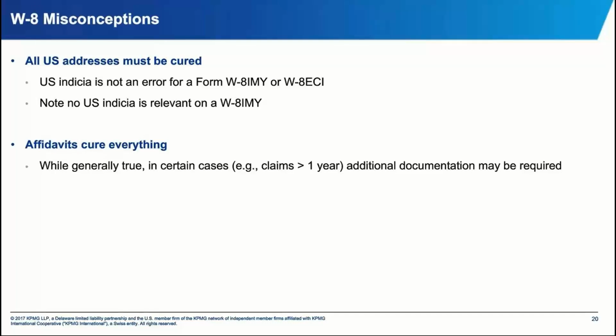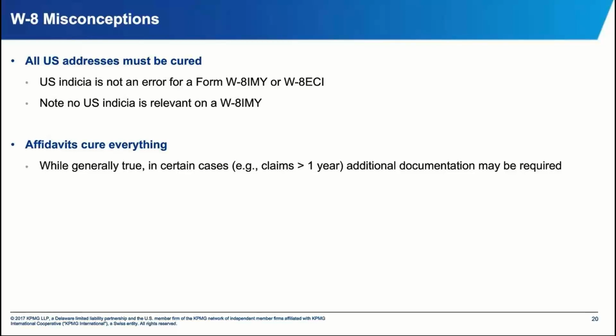And then unlike domestic payments, for domestic payments, if you don't have the TIN on file in the manner required, so again, whether you needed just a TIN or a W-9, there's no ability to cure after the fact. If you didn't have it, you needed to impose backup withholding. And if you didn't, you're liable for the backup withholding. On the non-U.S. side, there's actually a benefit here. If I didn't have a valid tax documentation, I can get what's called retroactive tax documentation. And that's really just the W-8 form with an affidavit on the bottom where the non-U.S. person certifies that the information on that form was true and correct back at the time you made the payments to them.